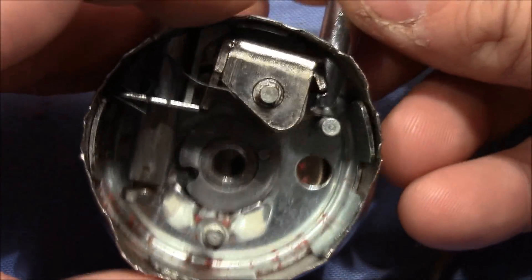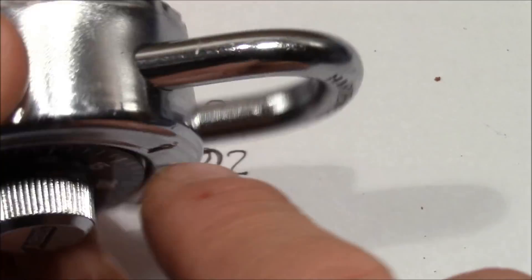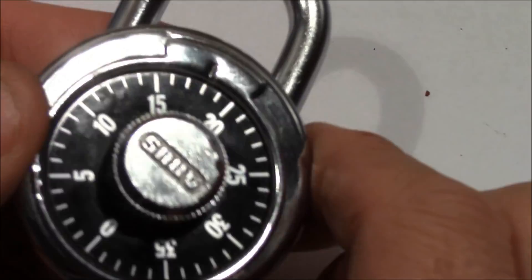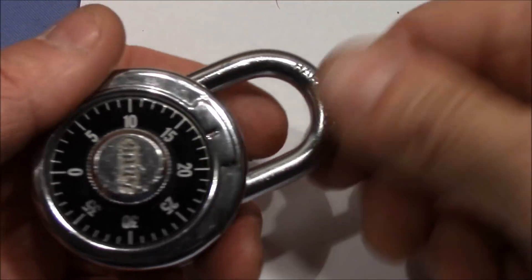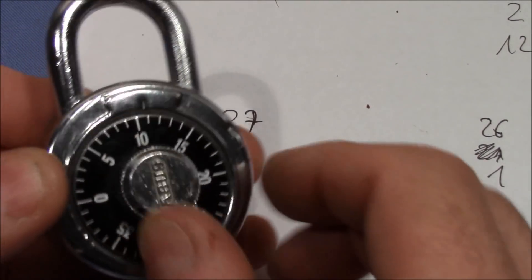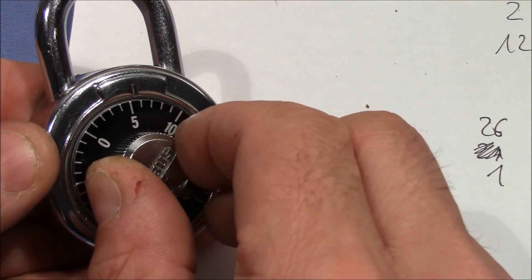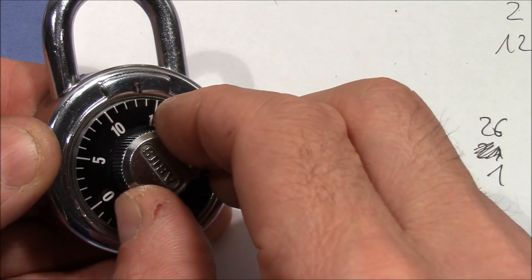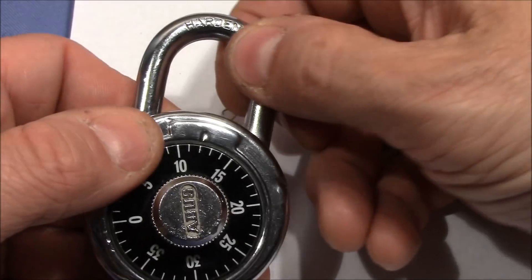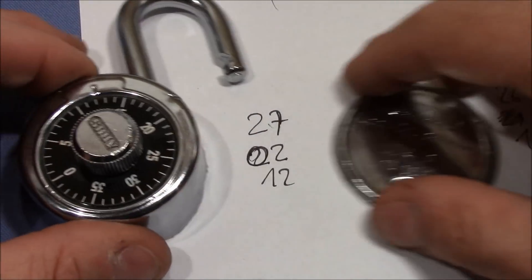So let me completely reassemble this lock and I will show you the lock back in working order. I figured out what the actual code is by adding and subtracting the offset from what I see to the actual position of the lever. The code is 27, 2, and 12. Currently the wheel is shuffled and the lock is really locked up, so I have to turn the dial a couple of times until the last disc turns to 27. Then 2 — passing 2 once so the second wheel starts turning — and here we go, it's 2. Then back to 12, and the lock should open. It does.